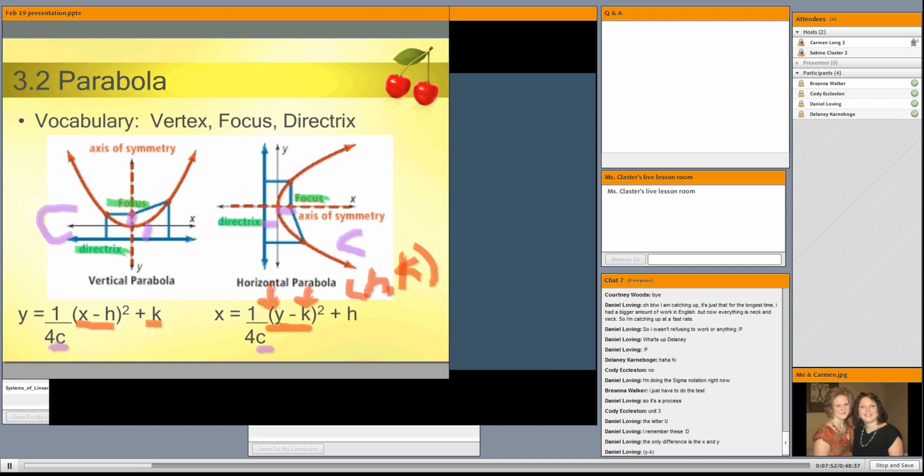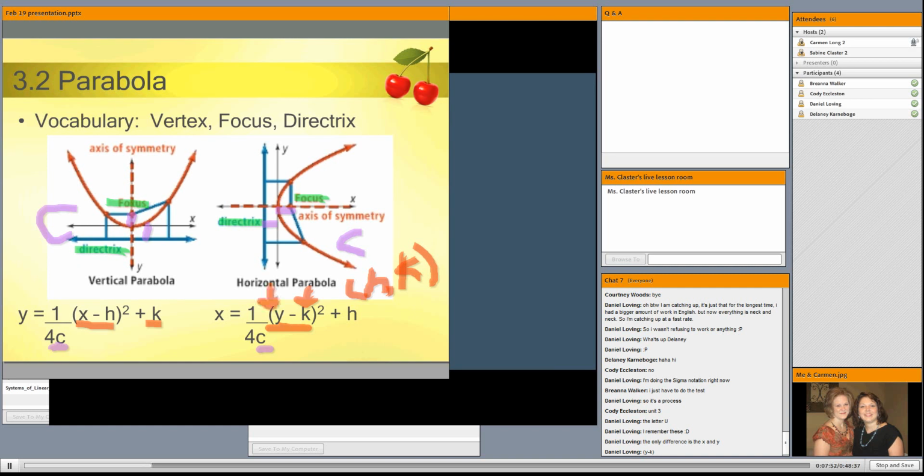So the sideways one is a little bit backwards, but if you can pay really close attention to the formula and how it's different, you'll see that it's no big deal. All right, do y'all see that? The Y minus K squared is the sideways formula. And the K is the Y part of the vertex, going with the Y variable.